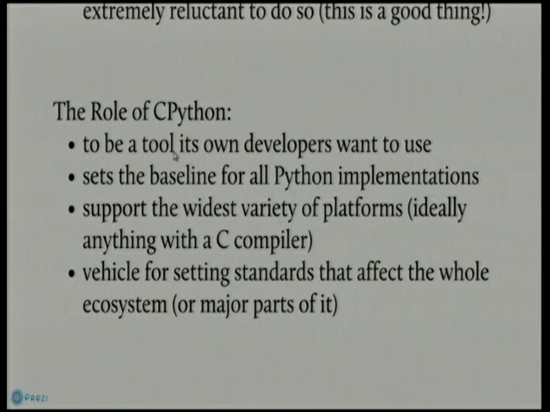And the other thing is that the PEP process provides a vehicle for setting standards that affect the whole ecosystem. We don't always get it right, but things like WSGI, while nobody should really be using WSGI ref directly, it is what lets all the web frameworks talk to most of the web servers.